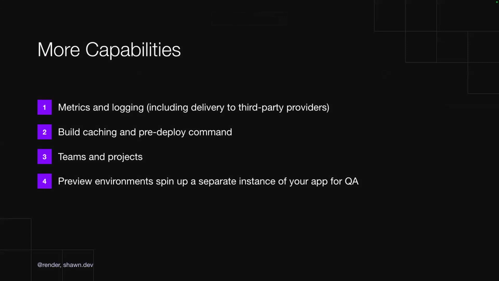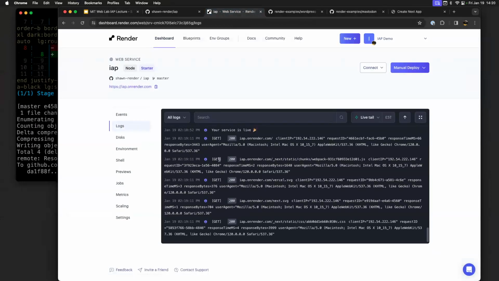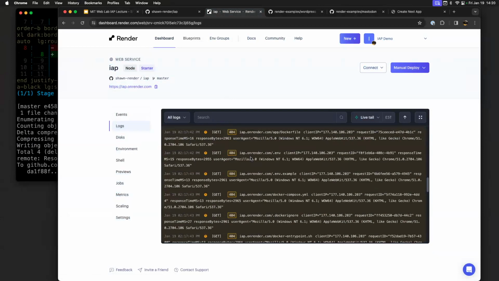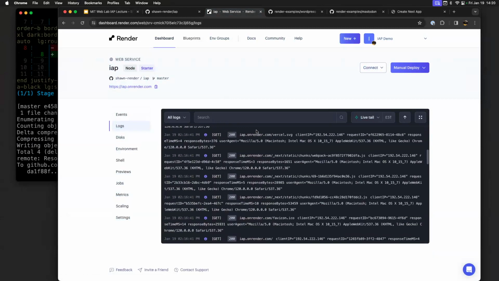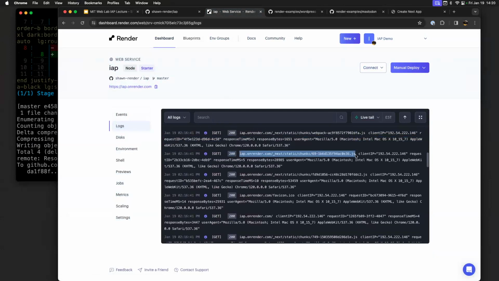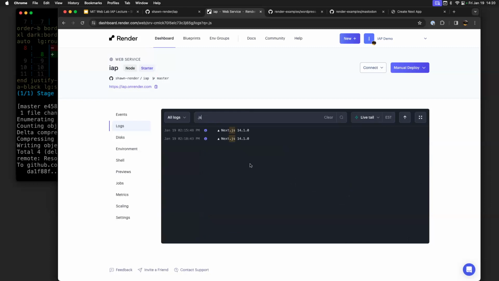We also capture all of your application logs. So if you use console.log or printf or anything like that, we have that in the terminal for you. And if we go back to Render, we have this log explorer. This is where we're looking at the deploy logs, but it's also where your application logs are. So you can see here, there's a lot of web traffic, a lot of 404s, a lot of 200s. For example, we downloaded this compiled JavaScript file. And maybe if we're like, oh, there's something wrong with our JavaScript, we can search for .js.